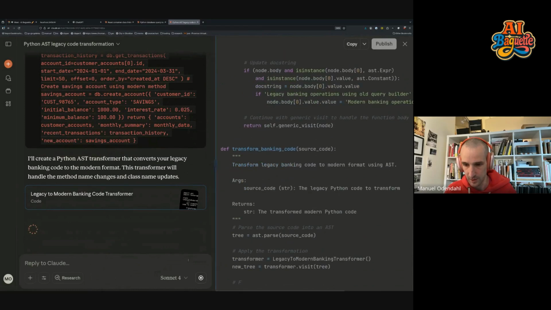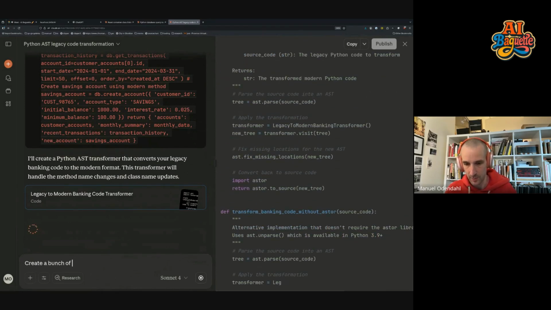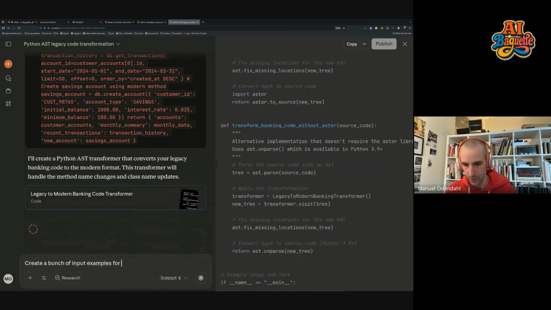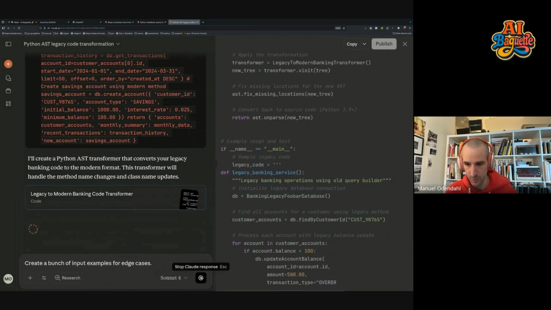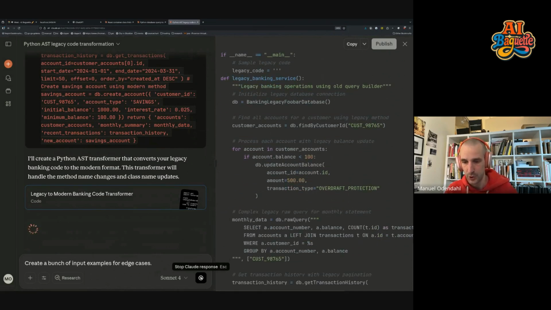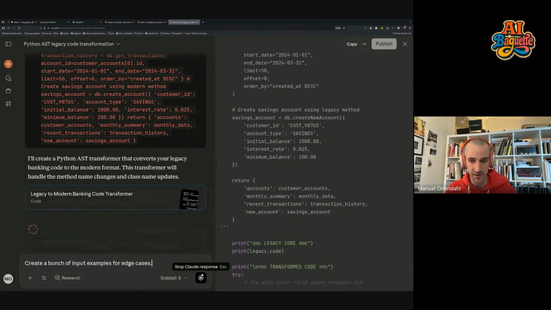So let me see. Create a bunch of input examples for edge cases. So you can pretty easily generate a bunch of input code. Every time you run into a problem in your legacy code base, you can add it as an example, right?